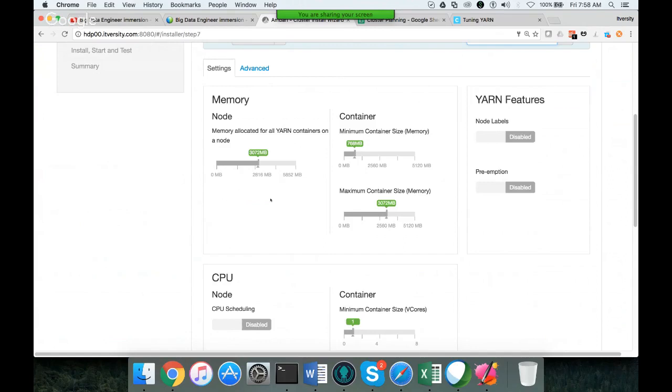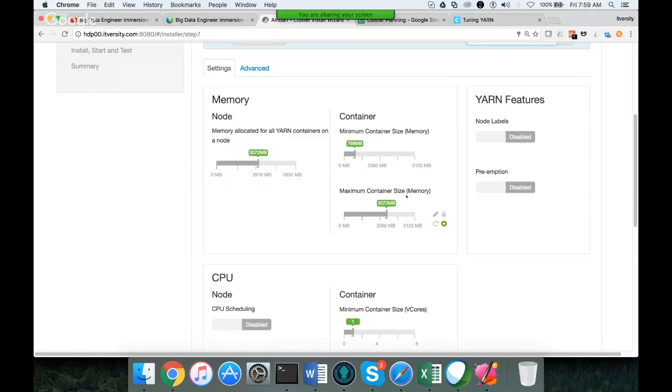But when you submit some job, whether it is a Spark job or MapReduce job, the data will be processed in the form of containers. If it is MapReduce, the container will contain a map task or reduce task. If it is a Spark job, the containers will contain Spark executors. So depending upon the technology you use to process the data, the container will be executing that component. To set the limits on those container settings, there are two parameters. One is minimum container size and the other one is maximum container size.